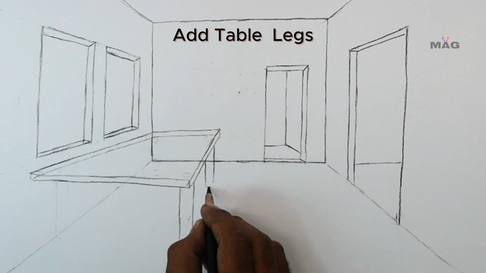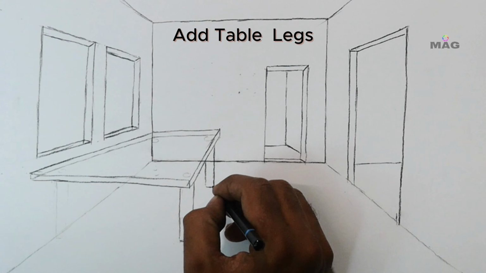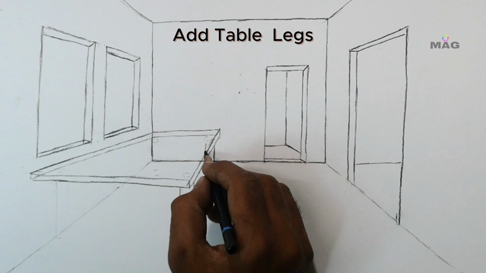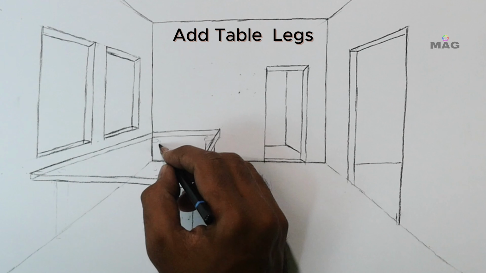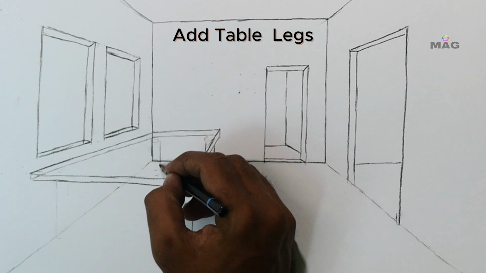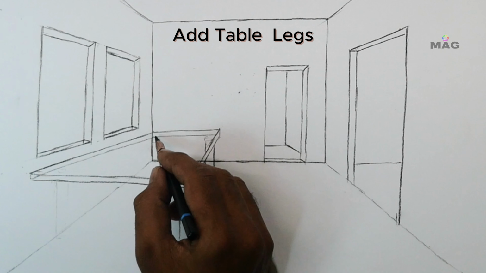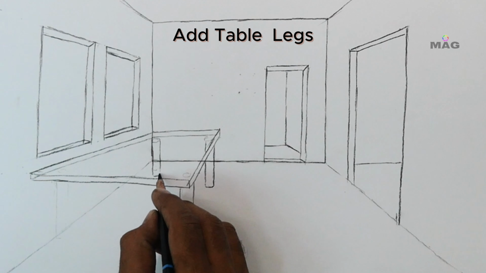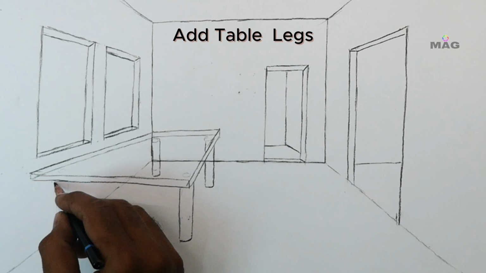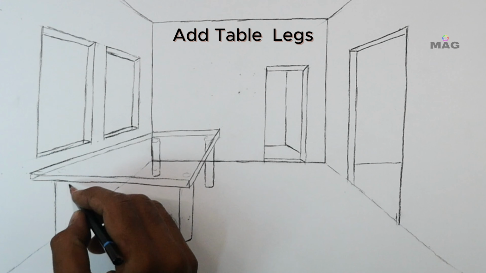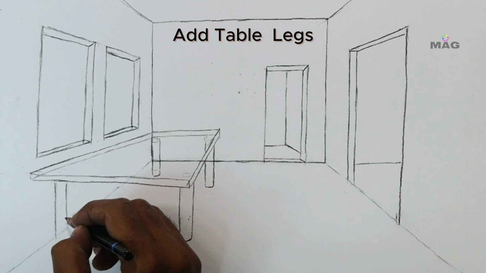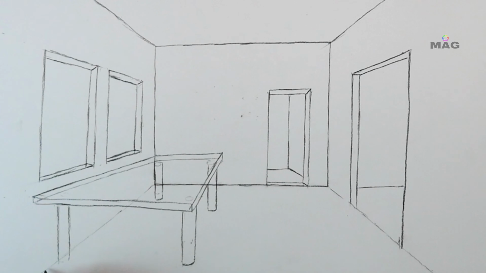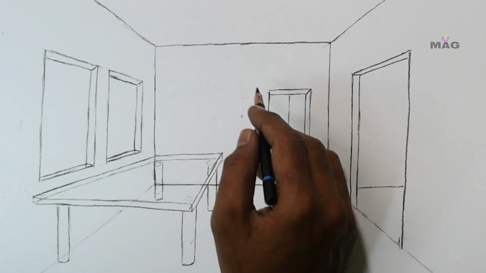Then, we need to find out where the back 2 legs of our table are. Again, reading from the vanishing point to the front leg and where it touches where the back leg could be. That is the base that we can read across from the vanishing point. And these will be slightly smaller than the 2 legs in front because it's in perspective. We've got to remember that things get smaller as they go towards the vanishing point. They look smaller.